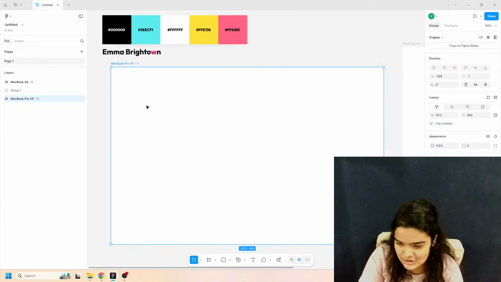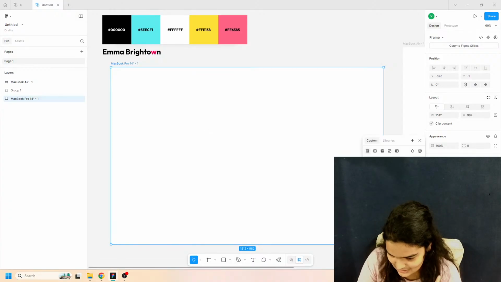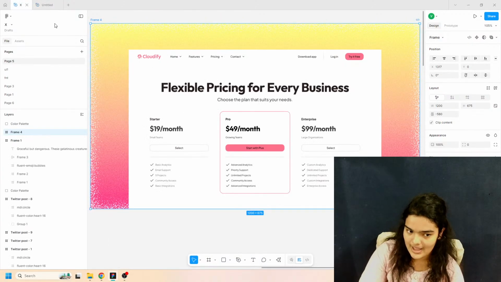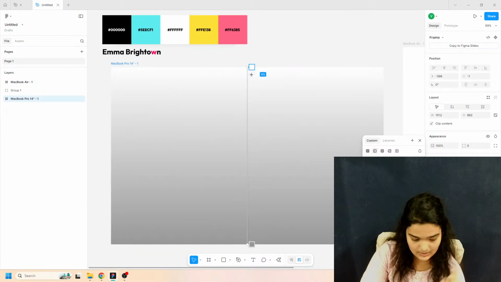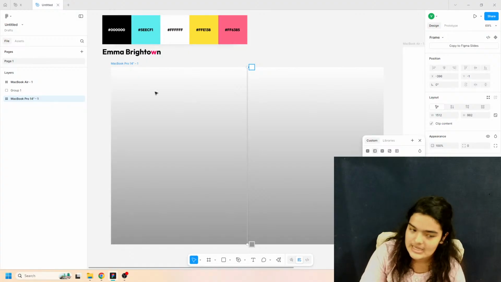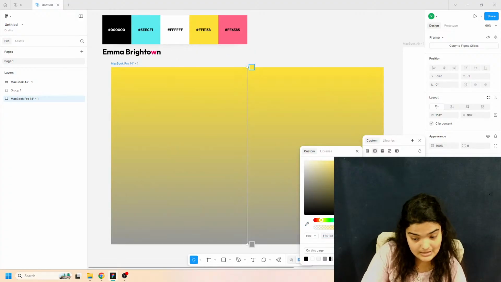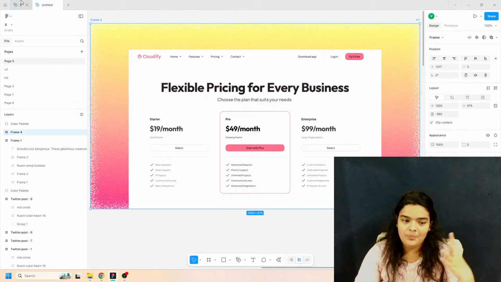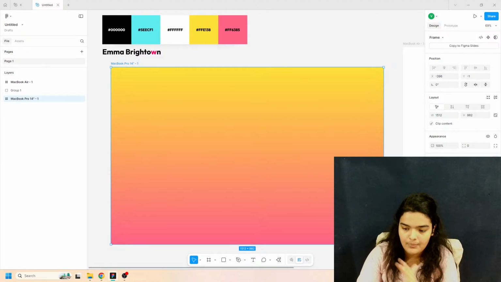Have you guys actually used the gradient feature in Figma now? It's so different and I love it. Let me just talk about that for a bit. So this is our background which we're using for this UI, and the way we're going to build this is we're going to take this background, go to gradients over here, and we are going to run a top to bottom gradient. Obviously the top color is going to be yellow, which is exactly the yellow that was on here at the top, and then the pink is going to be also taken from the color palette, and then we're going to try to bring in some noise, bring these colors to be just a little bit lighter, and I'm going to show you how we do that as well.